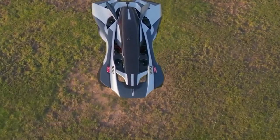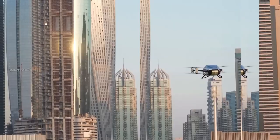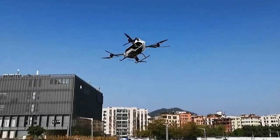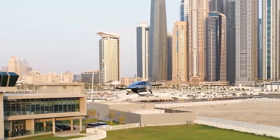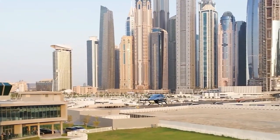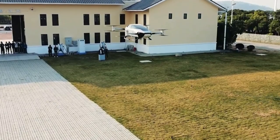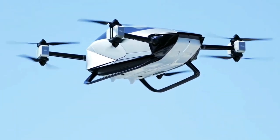The X2's carbon-fiber structure is an evident innovation, providing strength and durability while significantly reducing weight. The Xpeng X2 emits zero carbon dioxide during flight, making it an environmentally responsible choice for urban green transportation. Imagine the thrill of exploring the city from a bird's eye view, zipping between destinations with unprecedented ease, and even providing essential medical transportation in record time. Relish the freedom and control of piloting the X2 in manual mode, or sit back and let its advanced technology take the reins in autonomous mode, safely navigating takeoff, return, and landing with just the touch of a button.